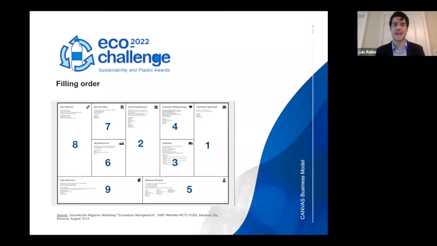Then we're going to go through the channels. Channels are really important. This is the way you're going to get to that customer. For example, if you have a product, would you be dealing with the final customer, or would you be selling to wholesalers who then sell your product? Or will you be providing a service? You have indirect sales and direct sales, and depending on your product or service, some people might use Facebook as their channel to get to the customers, Instagram, Twitter, or these kinds of new websites, social media, and everything that we have.